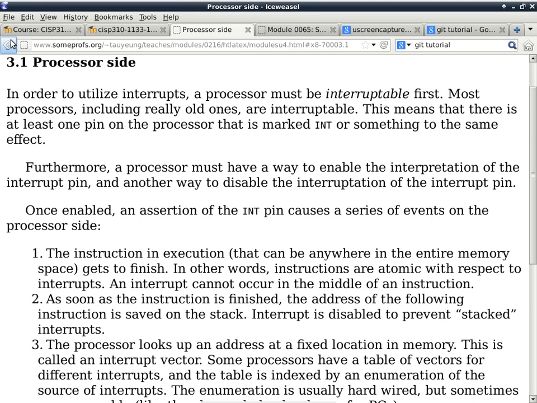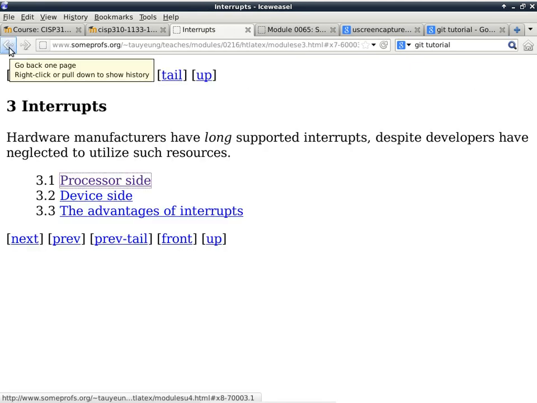Okay, so to deal with interrupts on the processor side, there are several things. Let me just explain what it looks like first. I'm just going back to this slide so it's not busy. The processor always has something to do. When it has nothing to do, it goes into a halt or sleep instruction on the regular PC. Why do you think the processor wants to execute a sleep or halt instruction when there's nothing else to do?